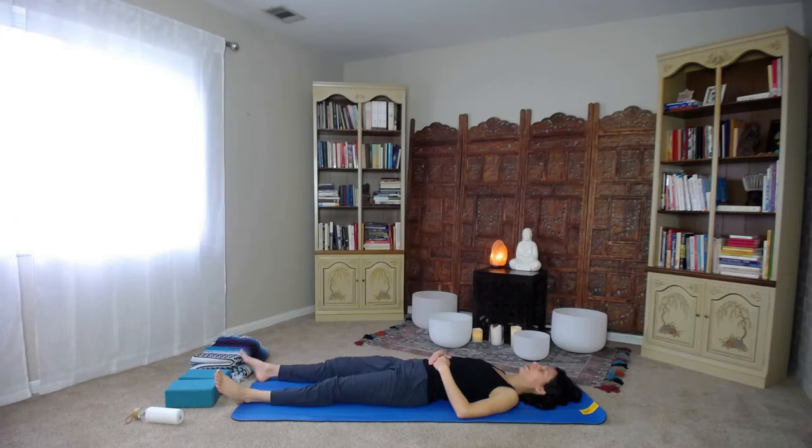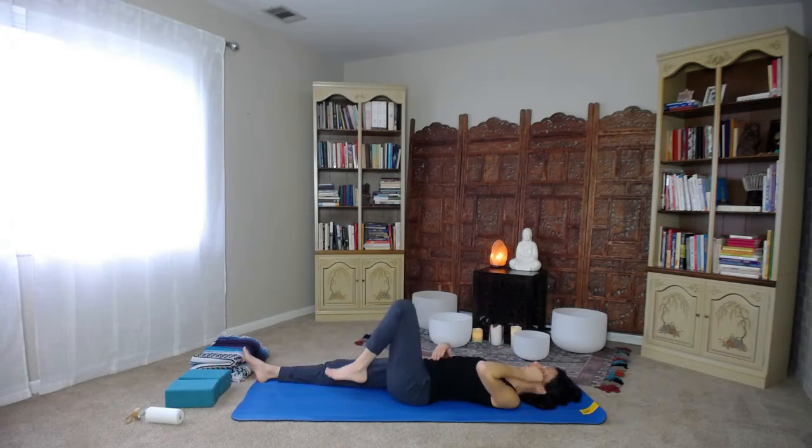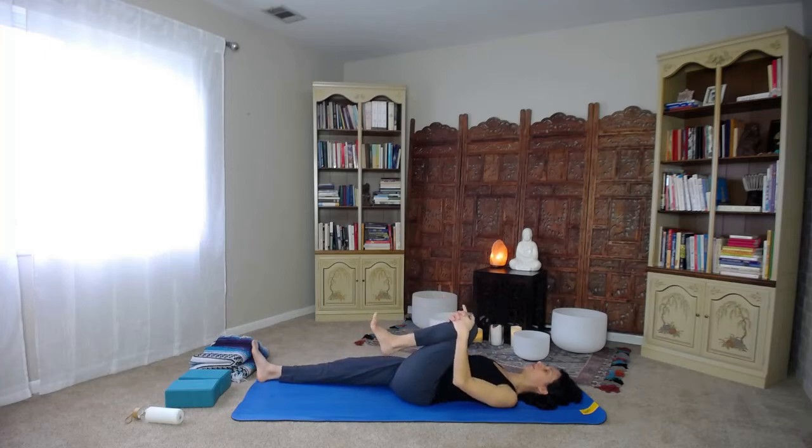Okay, so now we'll go ahead and work with the left leg. So we'll just keep the right leg straight, and then we'll pull this left knee in, have the hands around the knee. The first time that we were here, first few breaths, we just had this leg pulling in. Okay, so when you're ready, start to rock this leg side to side. By the effort of the arms.